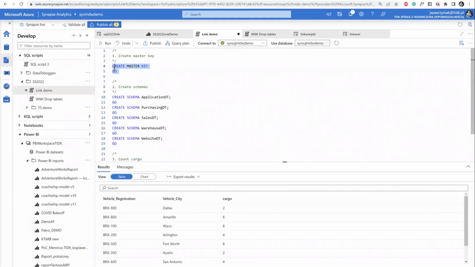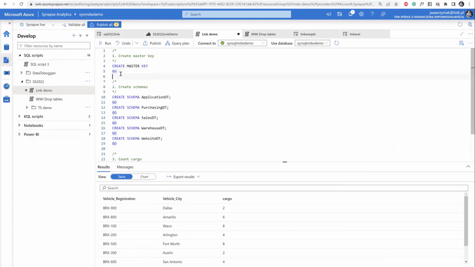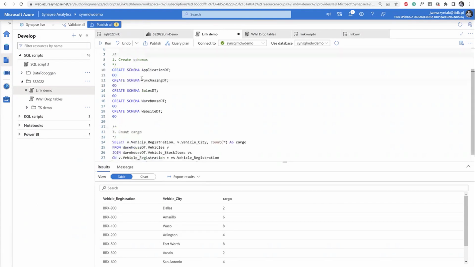If I didn't do it before, I should create a master key, but I did it before, so I will not repeat it. But yeah, we should have a master key. We should also have created schemas to hold our tables from the tables which we choose to replicate from our SQL Server.